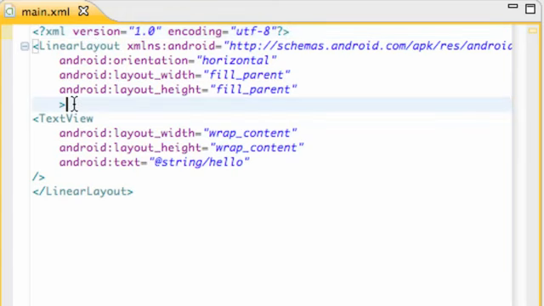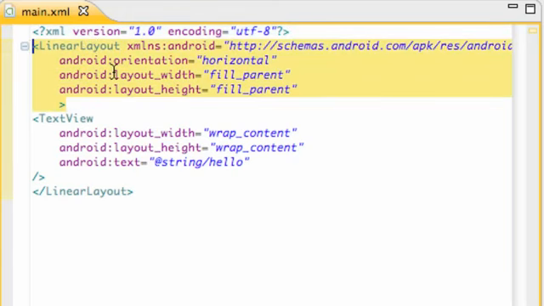And then what we do is we set up a linear layout, which starts here and gives some attributes to the linear layout, and it ends here. Basically what a linear layout is going to do is hold some other items such as a text, and it's going to define the layout of those items. So it's going to categorize them and do all that stuff.